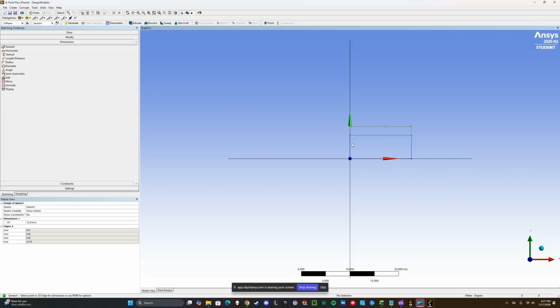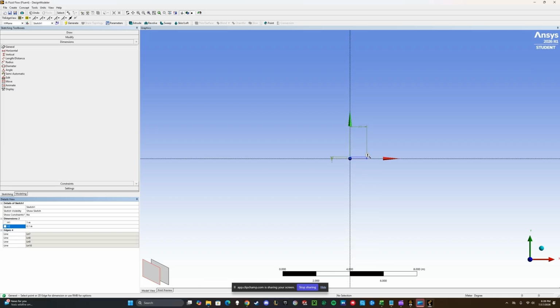So the project specified that the length of the flat plate should be 100 centimeters, which is just 1 meter, and it didn't specify the height of the system, so we just make it something that is far enough away from the boundary region, or the boundary layer, which will just be 0.1.